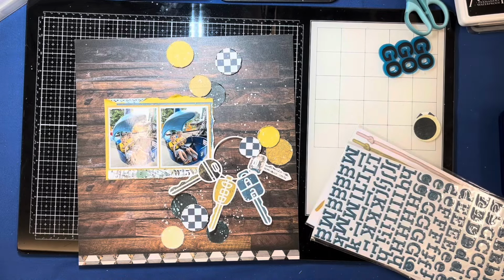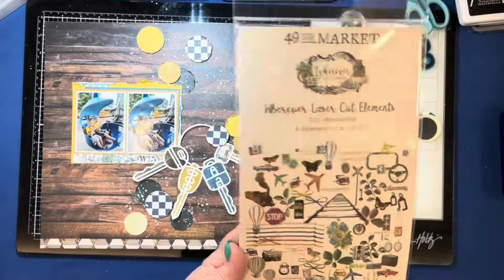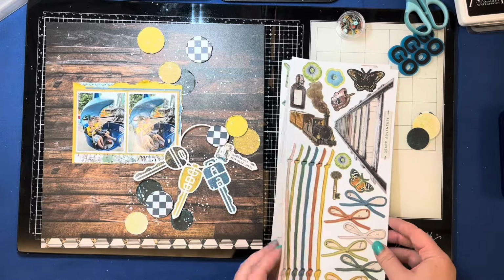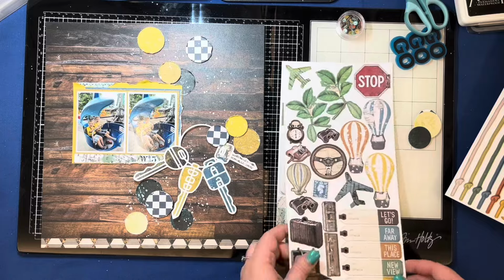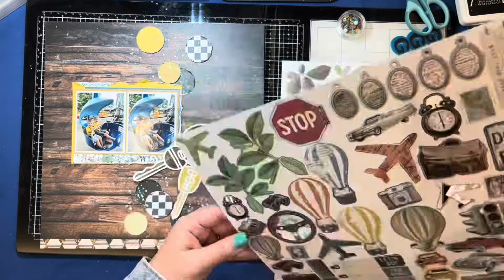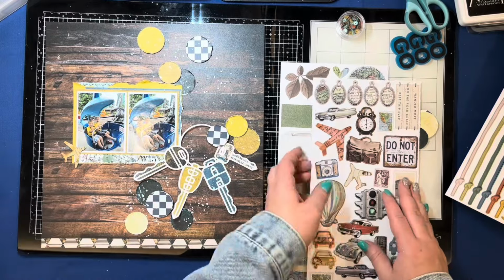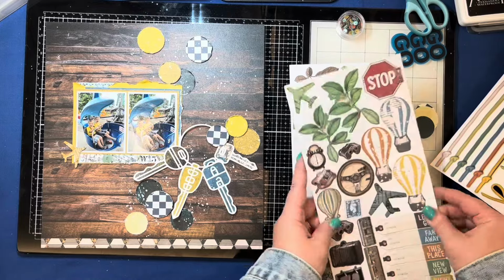So I love these alphas that come in this kit, but I actually don't think I'm going to use those today on this one. I've got my acrylic title piece, so that's going to be my main title. So I'm just pulling out these ephemera bits by 49 and Market, and I love these little pieces. You can just pop them right out. I kind of like that they come in these sheets versus the die cut packs, because they're all on the sheet and you can just see at first glance what you have.